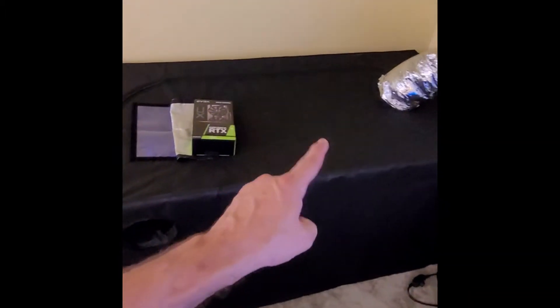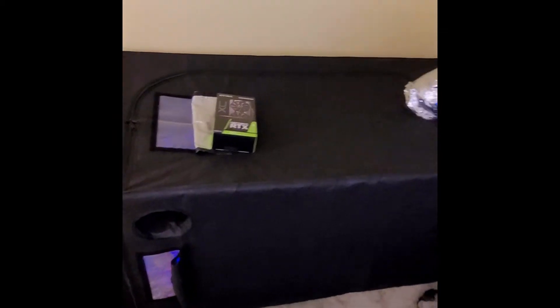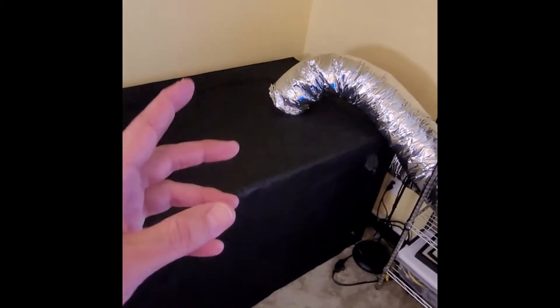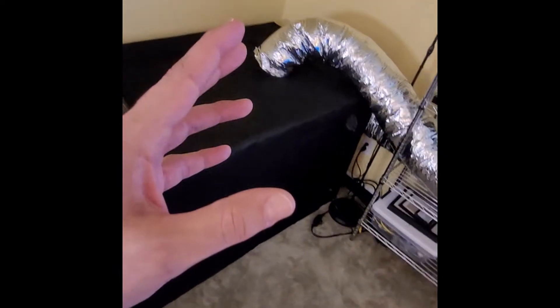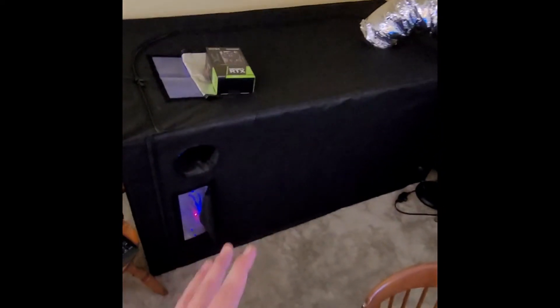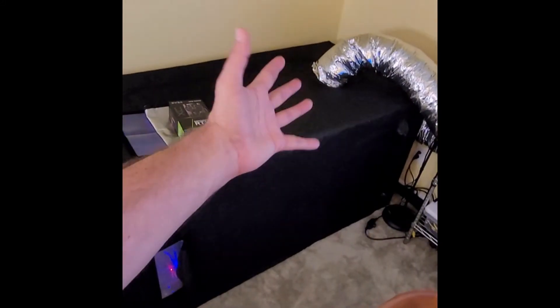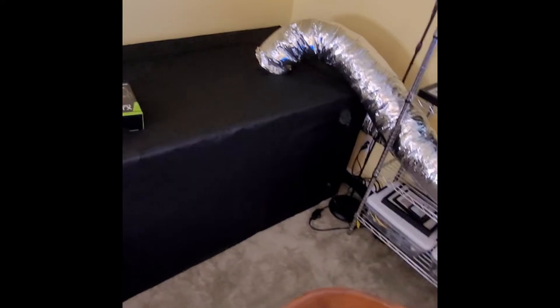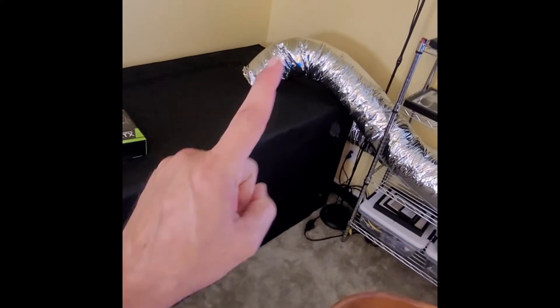At first when I just had the one rig, that was one thing. But as soon as I put the second rig in there, I immediately jumped up to 72, 73, 74. I think my problem card hit 75 at one point and I was freaking out, shut it all down, opened it all up and let it exhaust. It was like a plume of heat that came out of there. It didn't work with one fan, whether it was 6 or 8 inch.